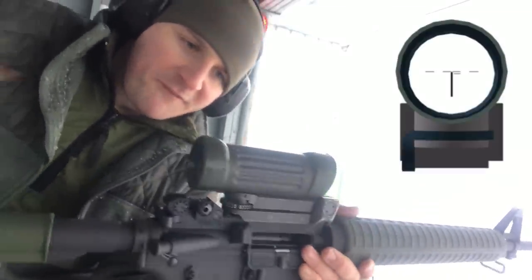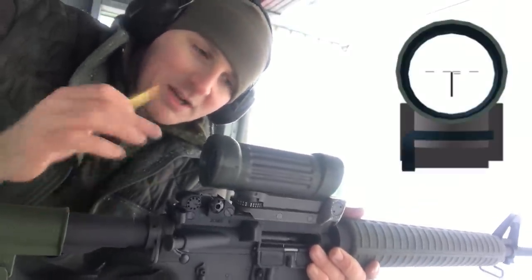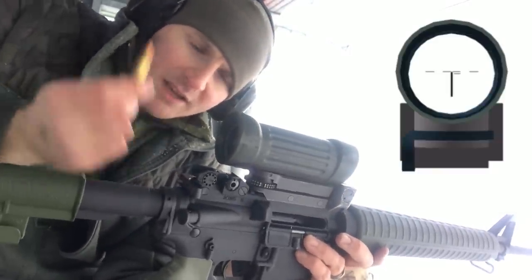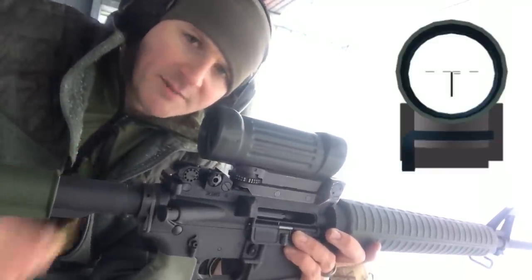So I'm going to put 5 rounds through again this time. You guys can actually see me shoot and relay into locking in the correct point of aim at 100 meters.